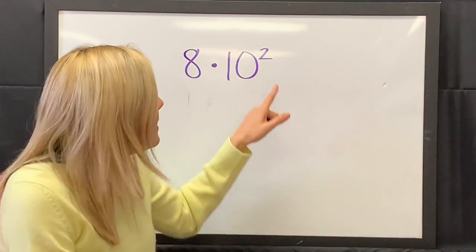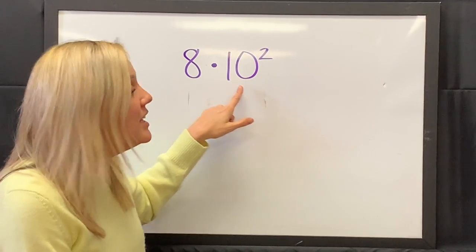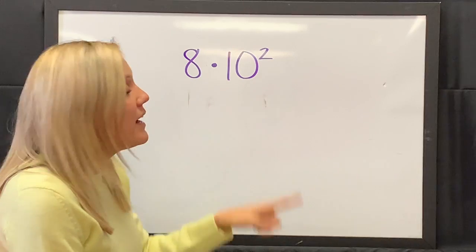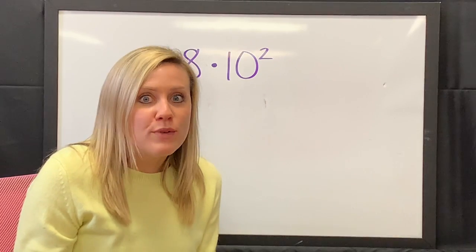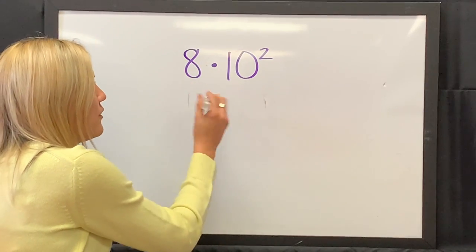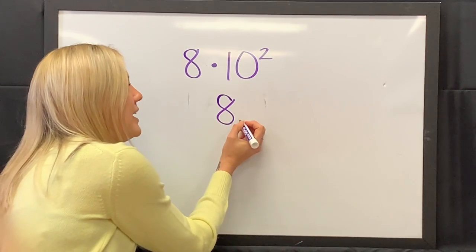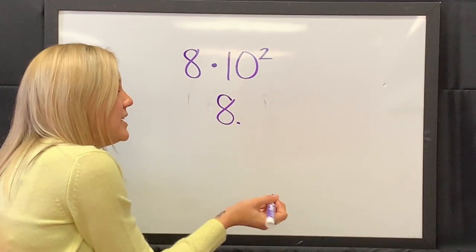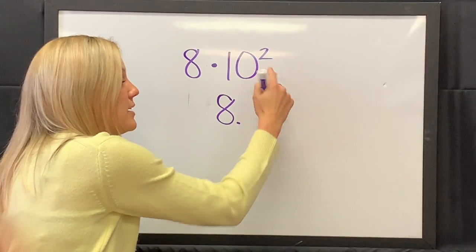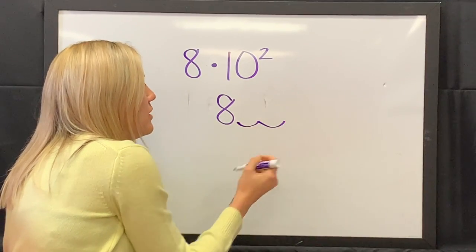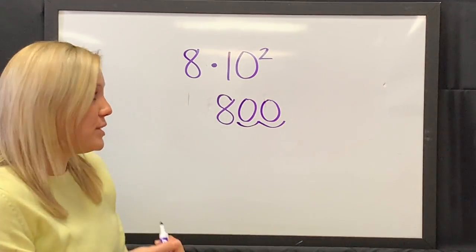So if you think about it, this squared here means 10 times 10. And 10 times 10 is 100. So if we take 8 and we multiply it by 100, I would want you to think that that would be 800, okay? A really easy way to do this, though, is to take our first number right here, and then the decimal in the number 8 is secretly right here after it, and we are going to take that decimal and move it to the right this many times. So we would move it 1, 2, and we'd fill in these empty places with 0. And we would also get 800 that way.